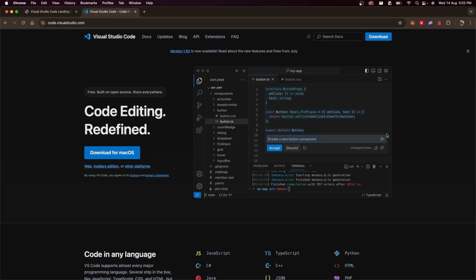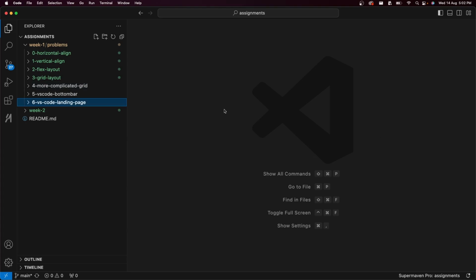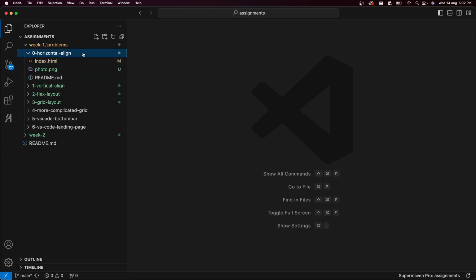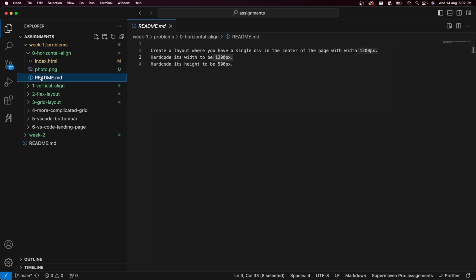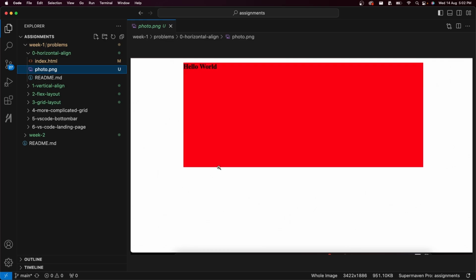First, let's try to go through all the assignments, and I would urge you to try these assignments yourself. If you understand Flexbox a little bit, you should be able to understand these. Only the grid assignment should be hard because we haven't yet discussed grids. All right, let's look at the first assignment. This is what you have to build. I've also mentioned this in the README, but at a high level, you have to build something like this.